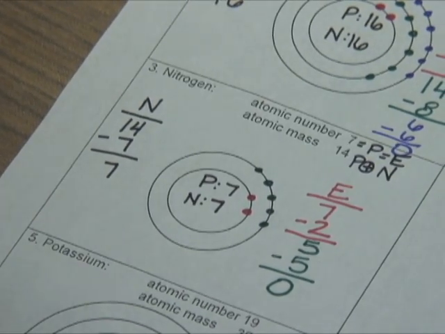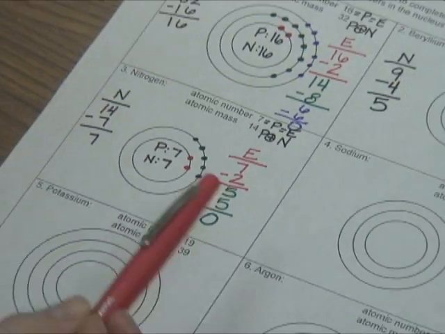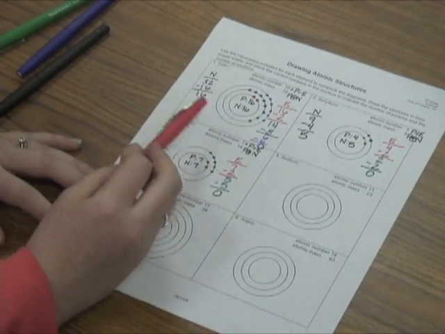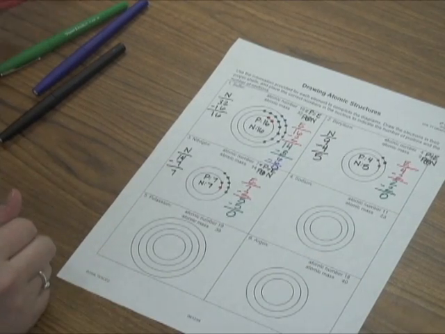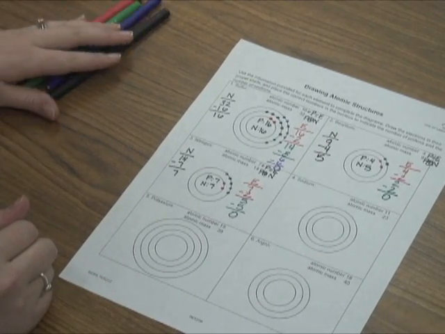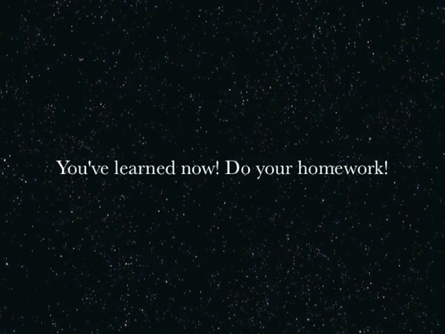We're going to do some more practicing in class. Remember, go ahead and fill in the other 3, just like I did these first 3. All of this information, remember, comes off the periodic table, so you will never have to come up with that on your own. Bring these back to class, and I will see you tomorrow.